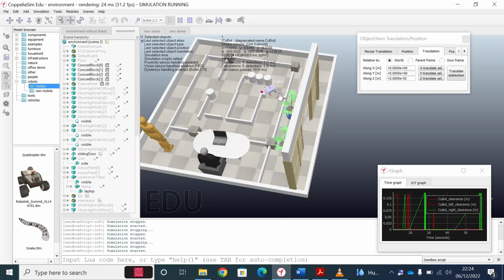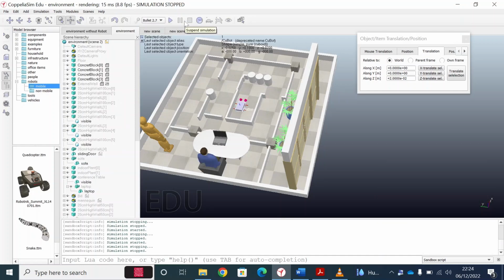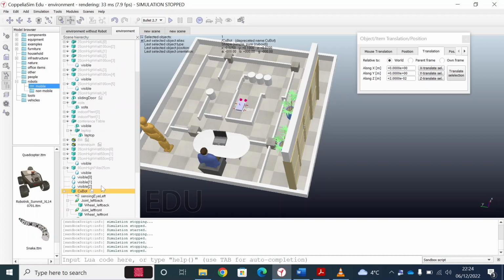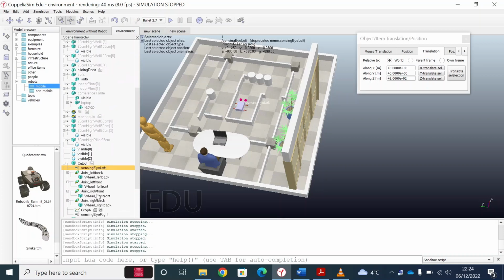So I highly recommend you add another sensor the same way that we have added a nose sensor. And if you want, you could rename it as eyes: eye left and eye right. And you could alter the code that we did. You just need to initialize another sensor in the code.